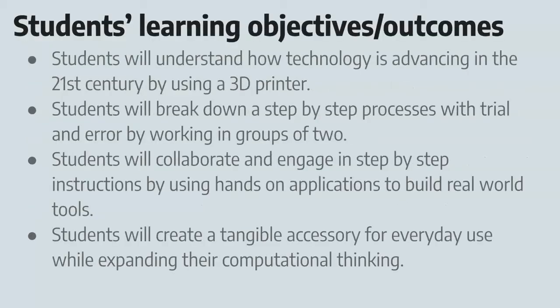So for today's challenge, here are the student learning outcomes and objectives. The students will understand how technology is advancing in the 21st century by using a 3D printer. Students will break down a step-by-step process with trial and error by working in groups of 2. Students will collaborate and engage in step-by-step instructions by using hands-on applications to build real-world tools. Students will create a tangible accessory for everyday use while expanding their computational thinking.